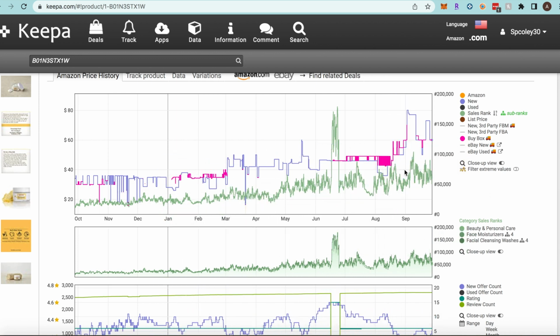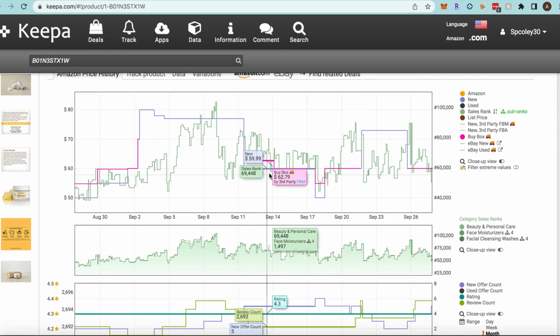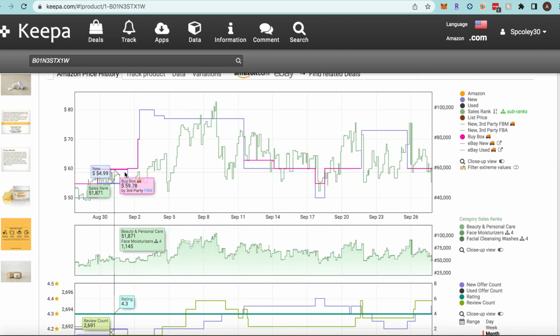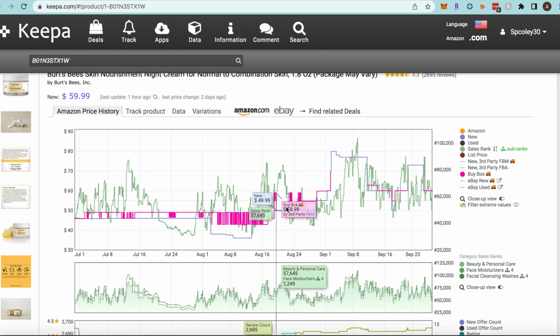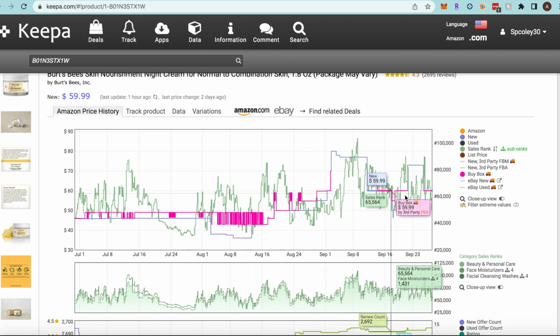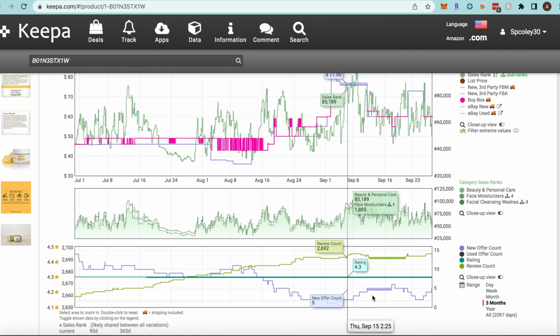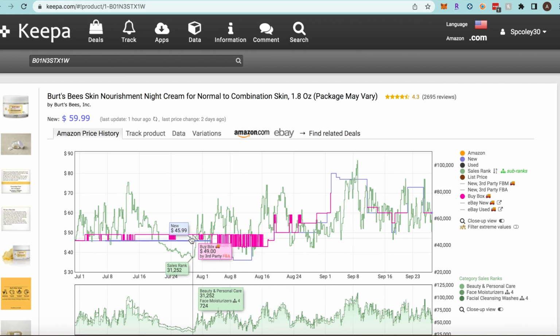If we only look at the 1 month snapshot, we might see, okay, $60, that's great. But you zoom out a little bit further and we can see, well, this product in the past was closer to $50. There's a good chance that if the sellers increase on this listing back to this range, we might see the price drop back down to $49, and maybe at $49, it's not profitable to you anymore. So definitely something you want to keep in mind.